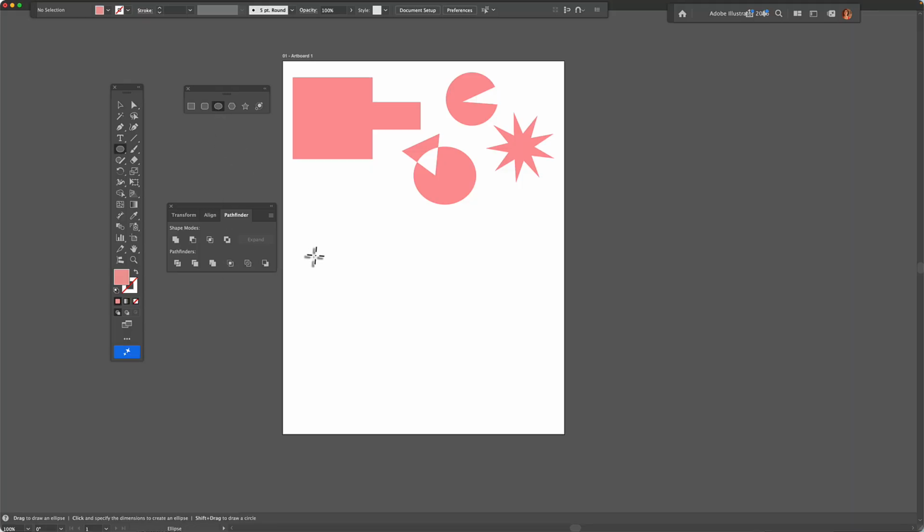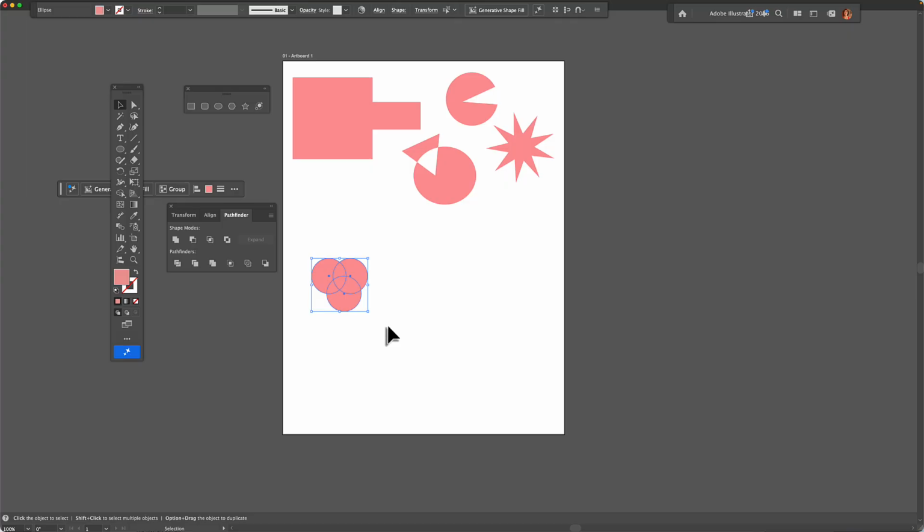So I'm just going to grab and draw a couple circles. Now, I can draw my circle, grab my black arrow, and I can edit, copy, edit, paste, edit, copy, edit, paste. So I have a couple of these. So I have a couple shapes right here. Let's take these shapes and let's overlap them and see what happens.